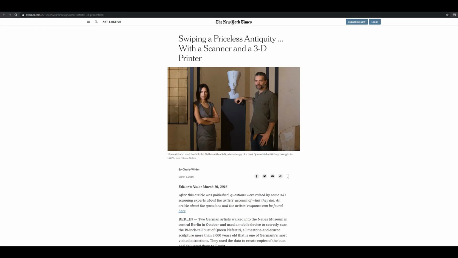Now, the other big debate surrounding this bust today has to do with new technologies, and especially 3D scanning and printing. Several years ago, two artists claimed that they had gone into the Neues Museum and made a surreptitious scan of the Nefertiti bust and put it into a 3D modeling program to then publish an object file of the 3D model online.